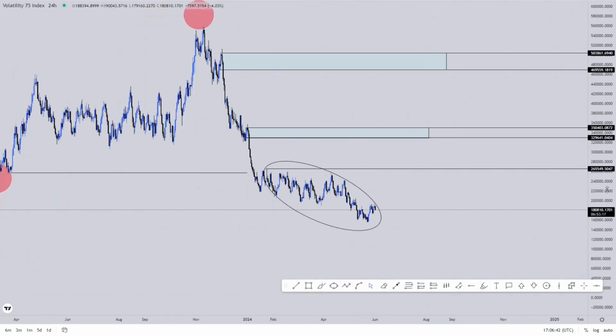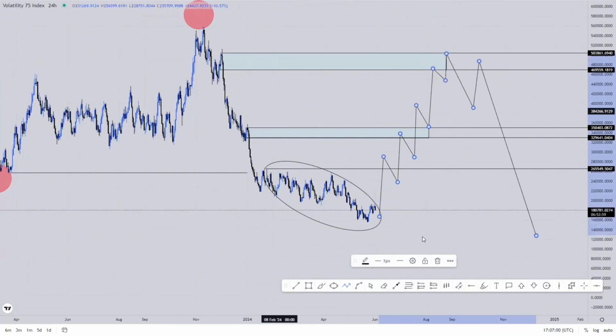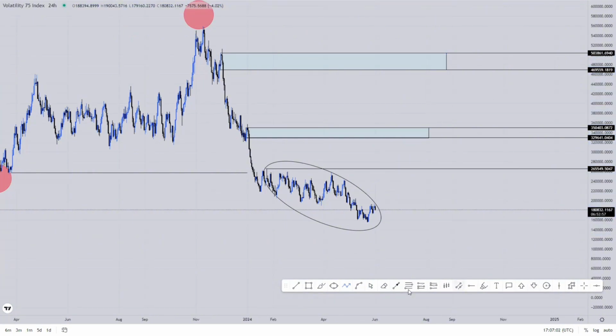The major move that I'm anticipating, once we come to the right zone there, is obviously to break out of this whole level here, break out of this level, break out of that level, maybe give a pullback, something like this. Then once they get there, they can even shift and continue selling, since overall they're still bearish.